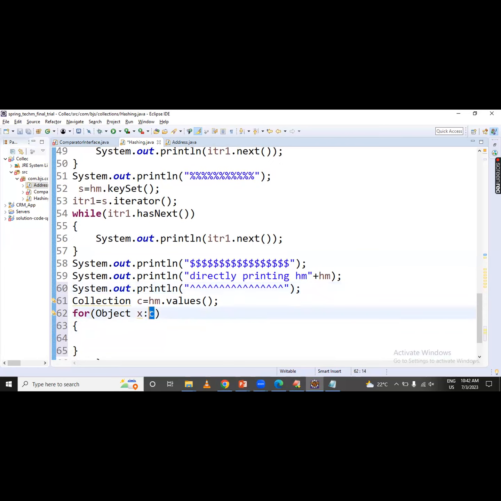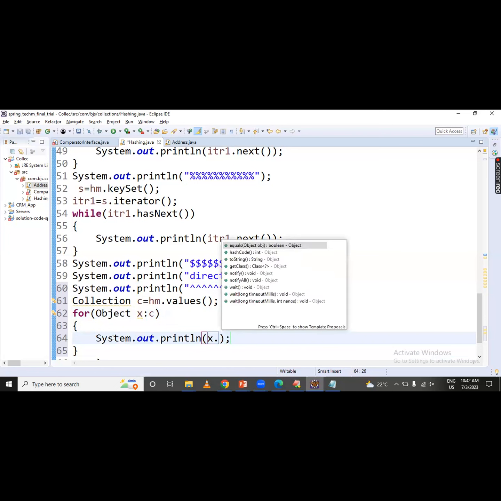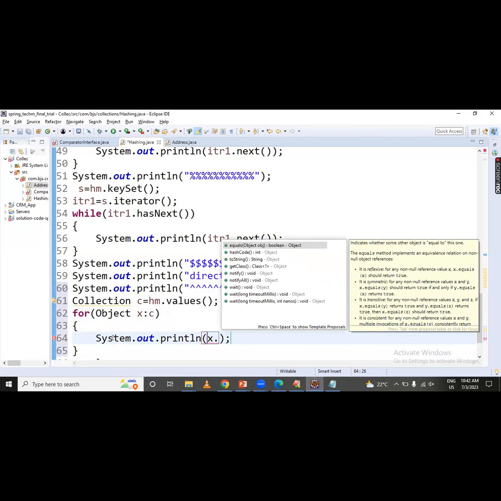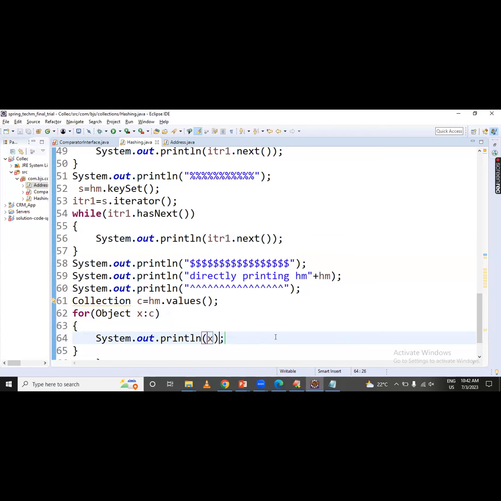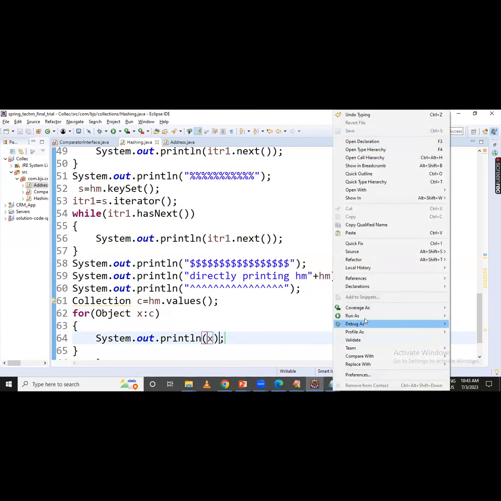Whatever is there in this C, that you copy to X. X is of type object. Object is the parent class of all the other classes. You just do this much, and then whatever is going to work for C, all those things are going to work for X also. X, if you want, you can directly print. Okay, anyways, X I'll print directly. Let us see. After your caret symbol, whatever I'll get, that is because of the for each loop.